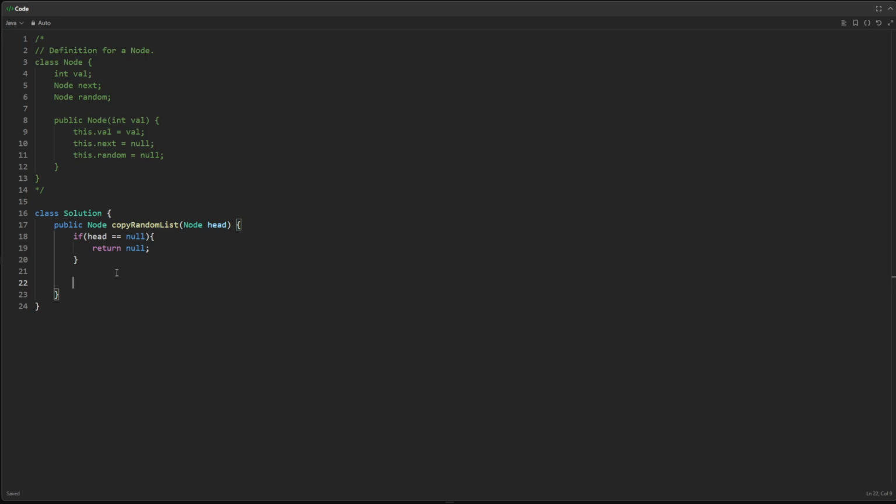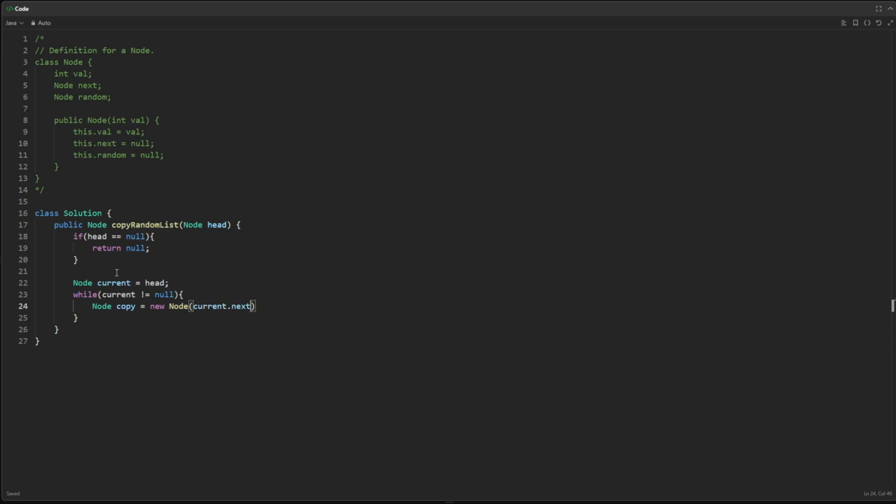So to begin, let's declare a node which we'll call current equals head. We're then going to use a while loop which will state while current does not equal null, then we now want node copy to equal new node. So we're declaring a new node, this is our copy node, right?